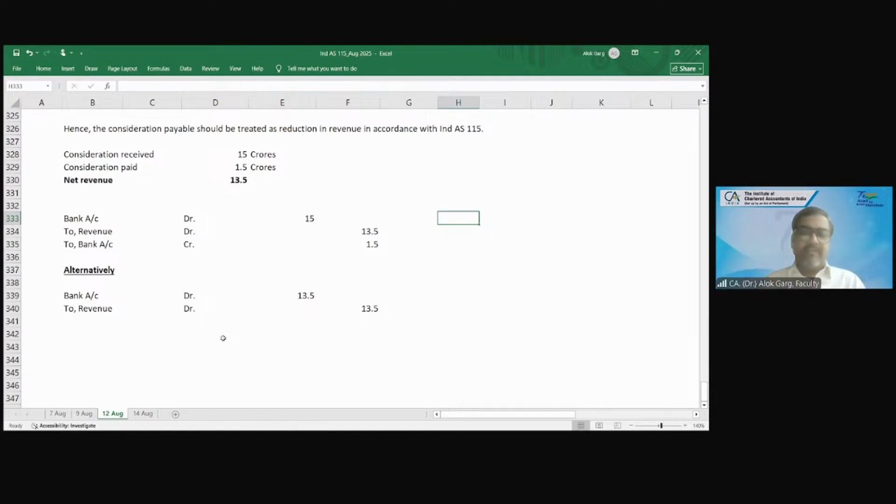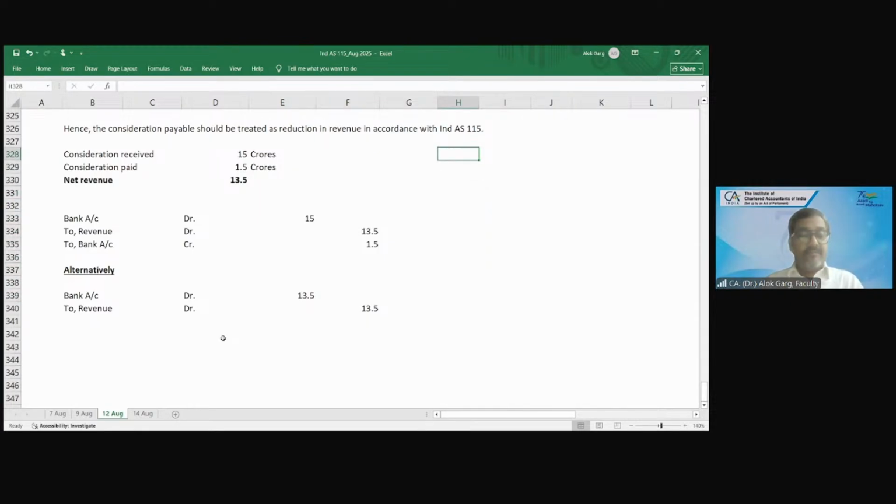In that case, it will be netted off. Okay. If there is any control, then it has to be shown as an expense, as a cost. Okay. That 1.5 crore, if the control is for a 5 year contractual period, every year you have to record a cost of 30 lakh rupees. Okay. And the revenue has to be recorded in a gross amount of 15 crore rupees.